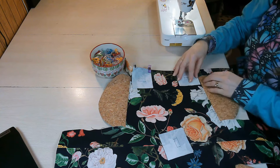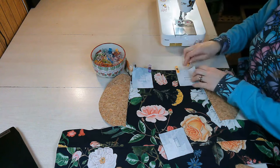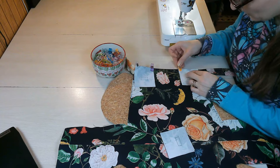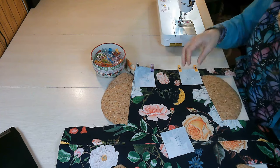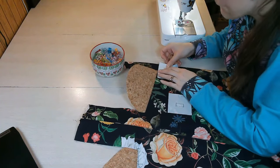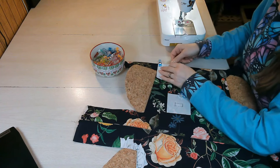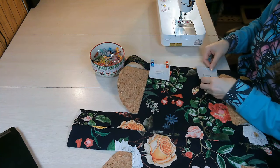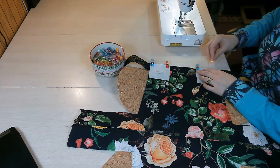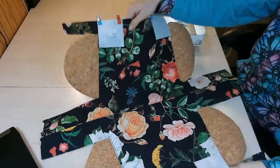Line up the top edge and then line up the side edge with where H meets A. So top edge lined up and H and A where they meet are lined up with the side edge. Clipping it in place. Top edge is lined up and the side edge is lined up with where H and A meet. Just like that. So I have them like that.